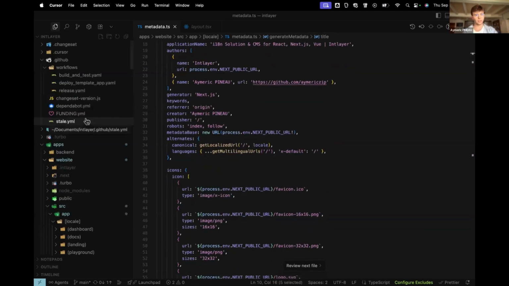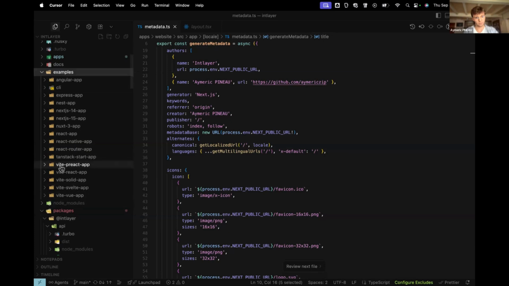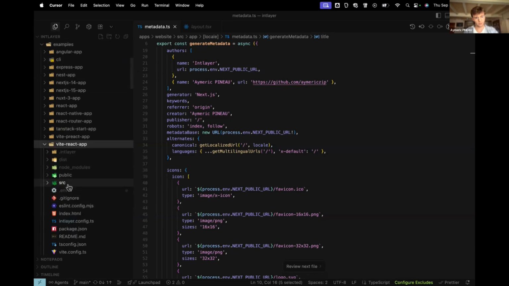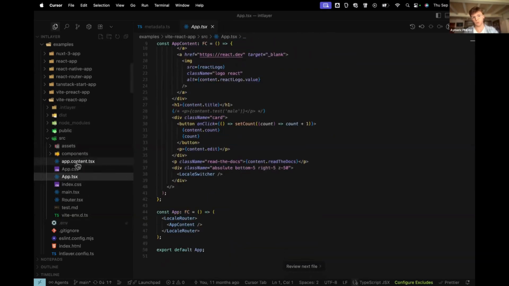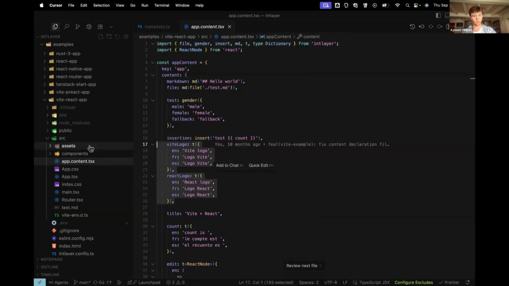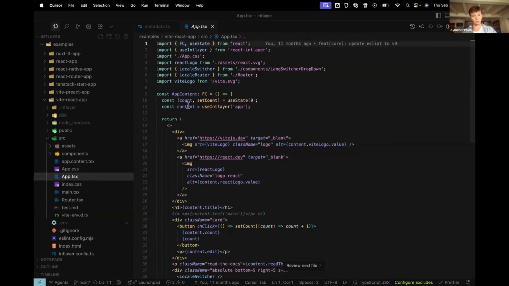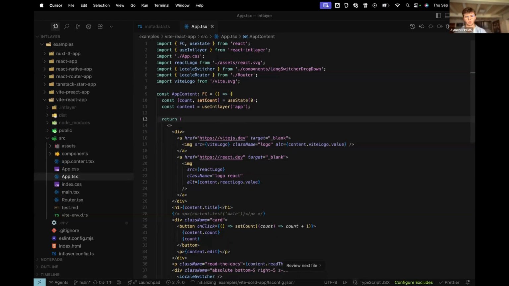In the case of a React application, I'm not sure if I have an example to show. We can use the same logic, just declaring our multilingual content, and then using the getIntlayer function in a useEffect and doing something like document dot, I forgot the syntax, to manually set our metadata using the multilingual content retrieved by Intlayer. So yeah, does that answer the question?